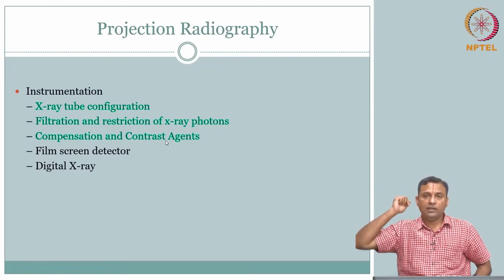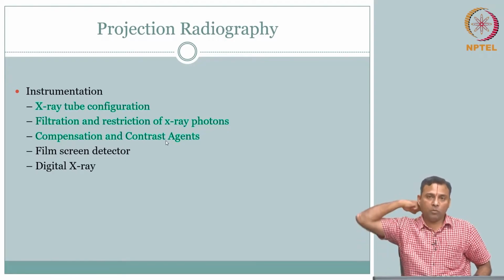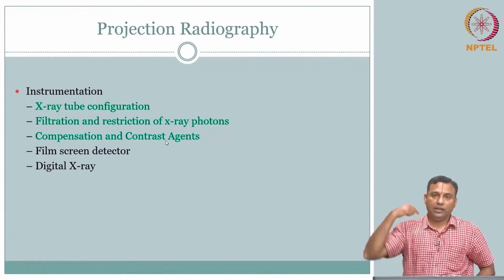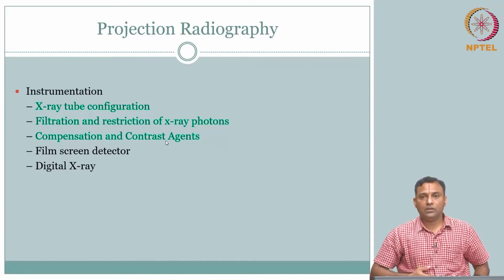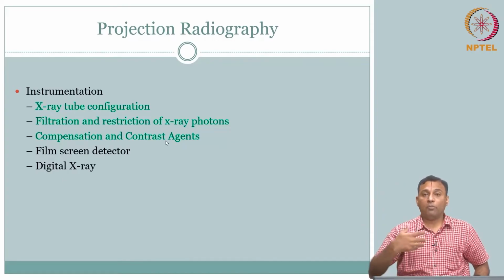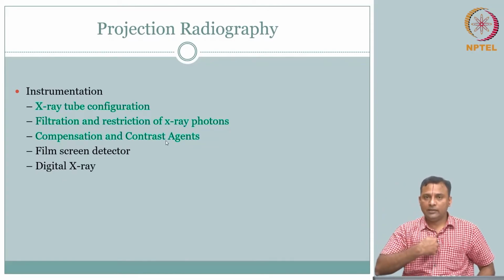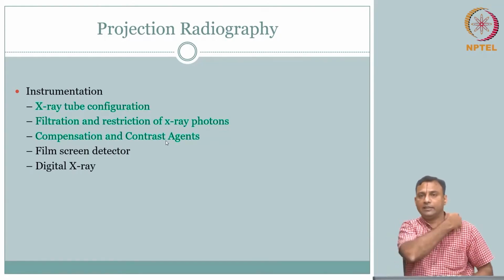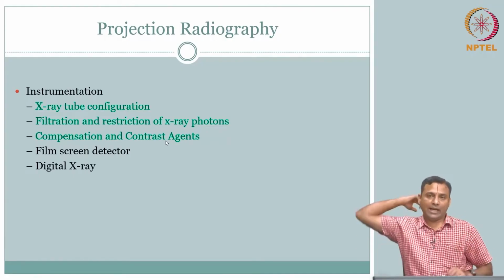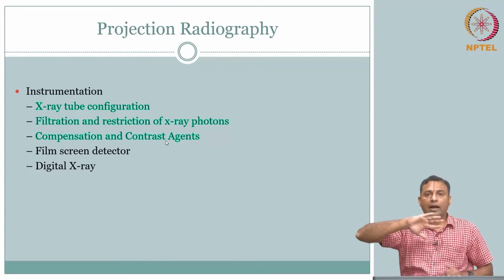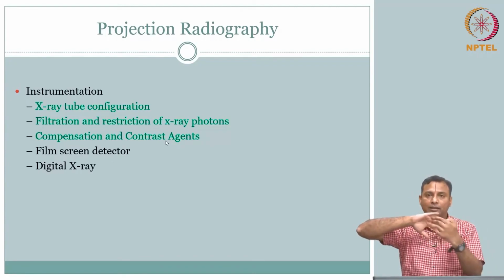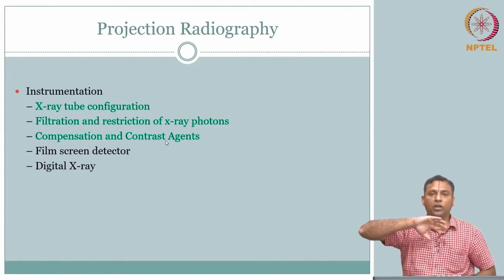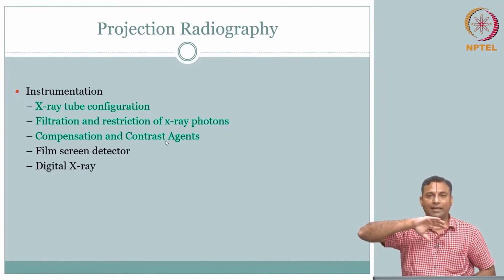So what is our signal? It is what comes through the body, having interaction, and then coming out: the number of X-ray photons. What is our noise or detrimental interaction? The Compton scattering: what is going in is scattered out because of the interaction, right? So when I stand at the detector behind, I have to catch the signal, and I have to minimize the photons that are coming due to Compton scattering.